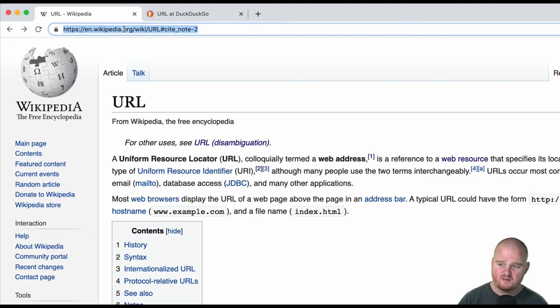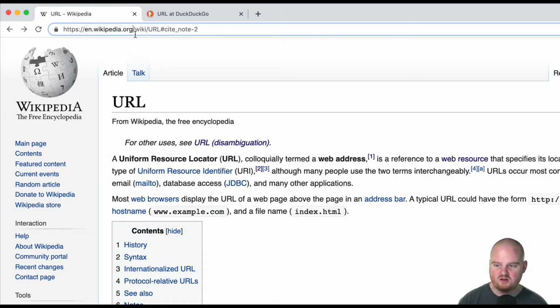So the domain is made up of a couple different parts too. So we have this end, .org, .com, .io. These are like common top level domains, or TLDs. And then we also have the part that comes before, wikipedia.org. So this might be considered the apex. So wikipedia.org might be considered like the apex domain. And then the pieces of the domain that come before that last host and top level domain are called the subdomain.